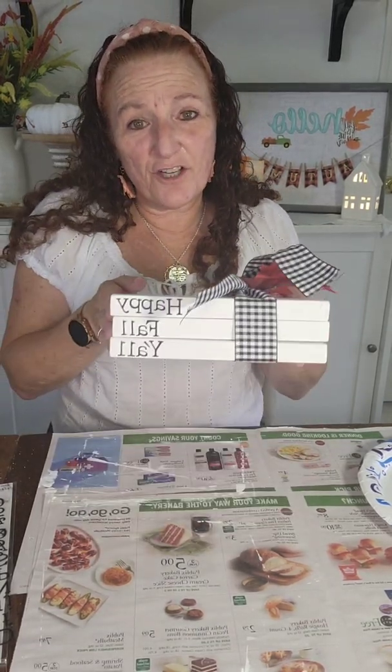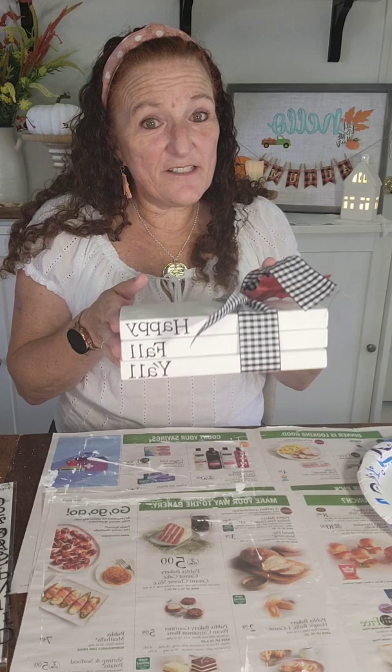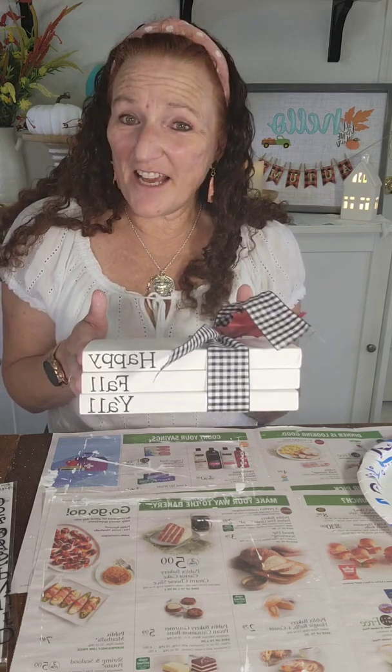And it just took 30 minutes. Nothing hard. And it's beautiful, and it's going to look so good on my shelves. And then next season, Christmas, I'll flip them over, put a different bow on it, and have some Christmas words. Perfect. Have a great Saturday.